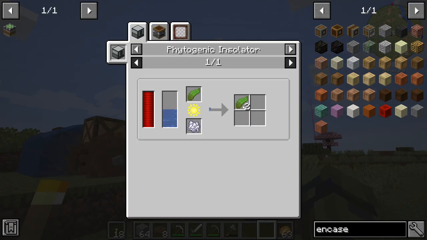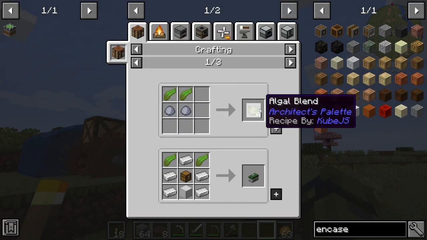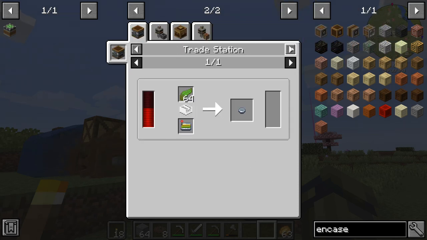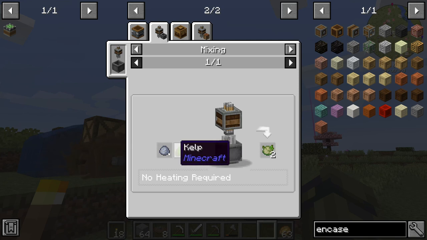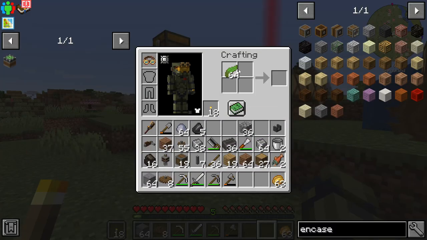If you look at kelp, you can use 2 kelp and 2 clay to make 4 algal blend, or you can use the mixer. 1 and 1 makes 2. So here we're not gaining, we're not duplicating. The only advantage of doing it here is that it would be automated. For now, we don't really care.